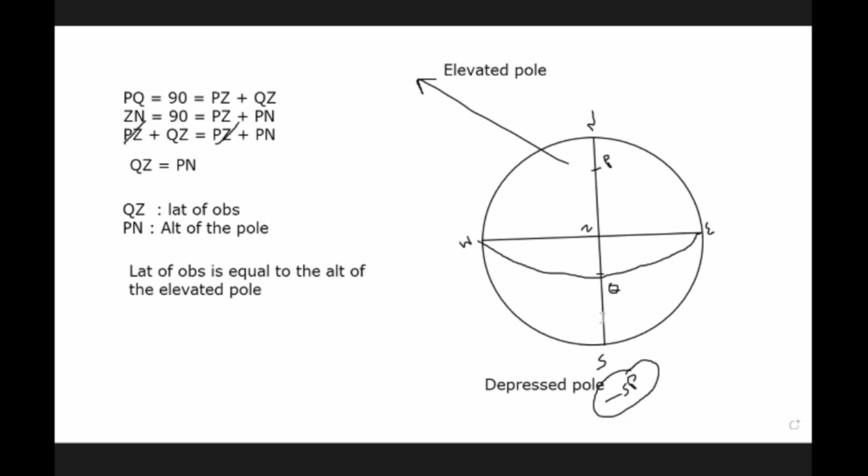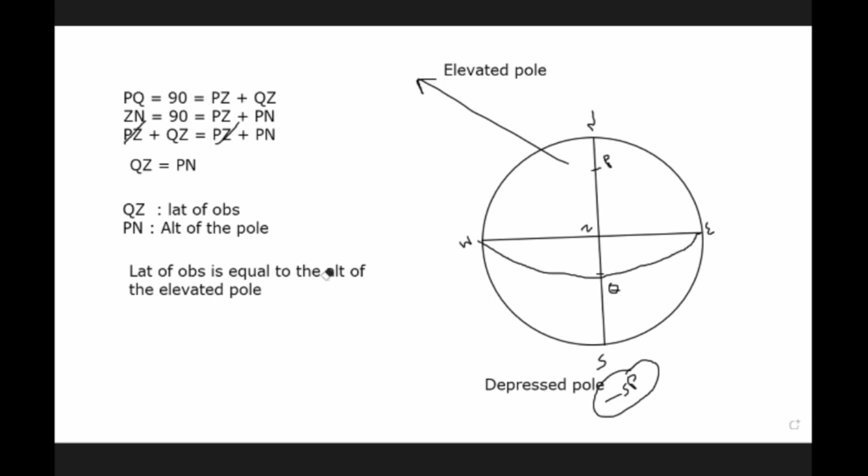Now, can I remove this calculation which I have written over here? Anybody? So just one minute. Because then I can draw the southern hemisphere and then I will show you how the South Pole becomes the elevated pole and the North Pole becomes the depressed pole. This is a typical question you will get, a 15-mark question. Prove that latitude of observer is equal to the altitude of the elevated pole. So you have to draw the diagram and write this and say latitude of observer equals that.